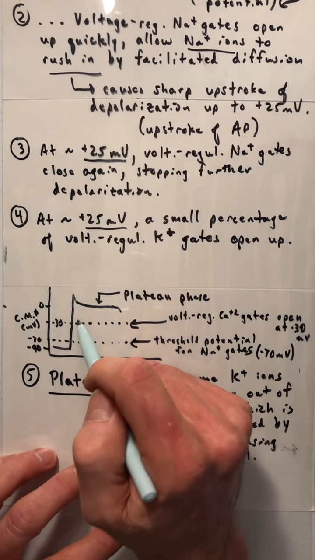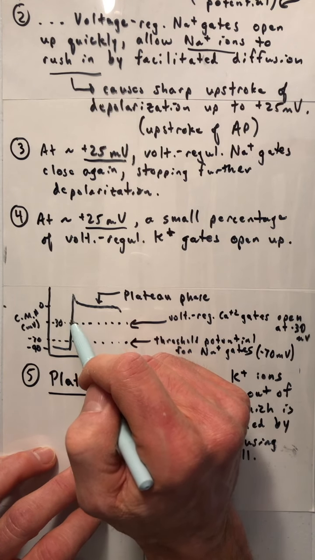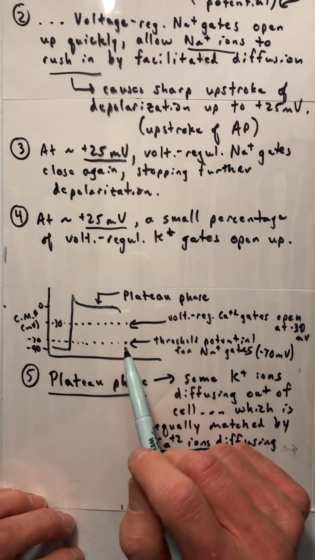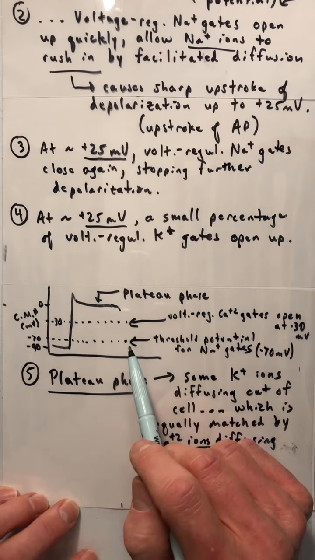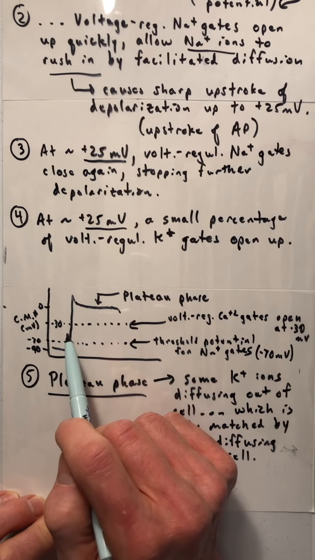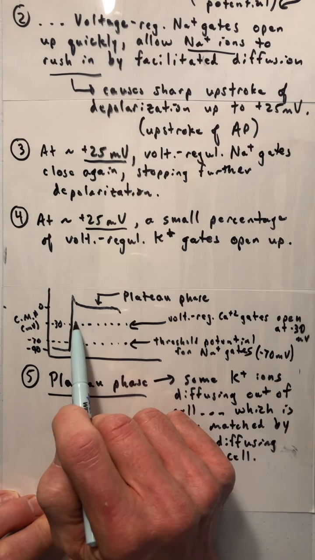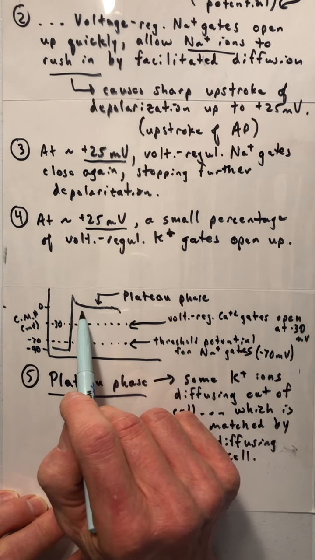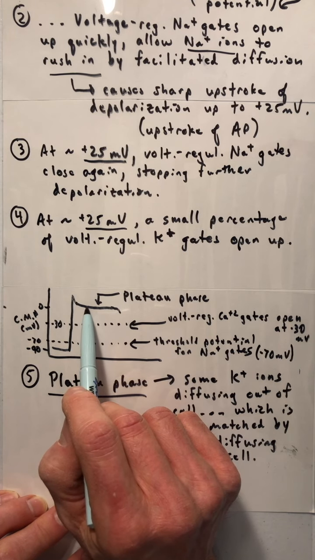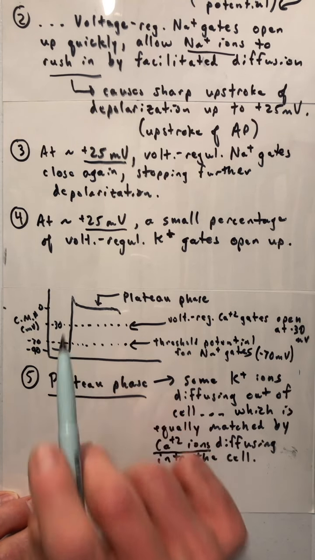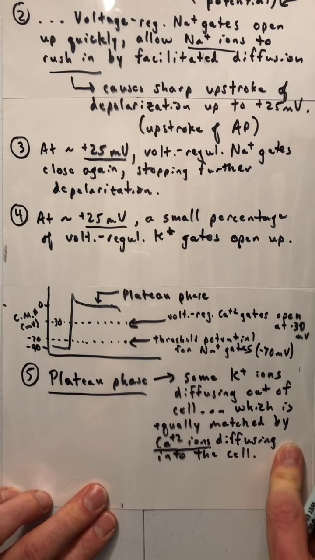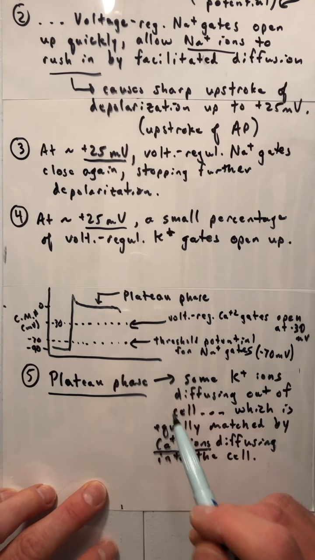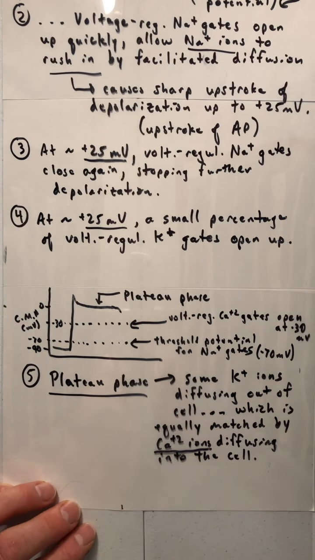So it turns out that the last part of this upstroke is not only due to sodium rushing in, but to calcium rushing in. And calcium gates, they're not as fast as the sodium gates. They're sometimes called slow calcium channels because they, as a population, open up more sluggishly, more slowly. But by the time we reach this plateau phase, there's enough calcium moving in through those channels to match the charge in the form of potassium moving out. So this plateau phase represents no net change in the cell membrane potential because the amount of positive charge moving in is equal to the amount of positive charge moving out.